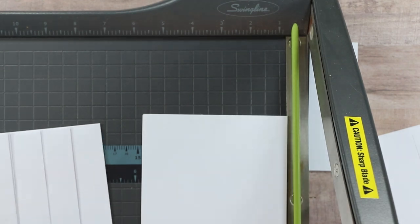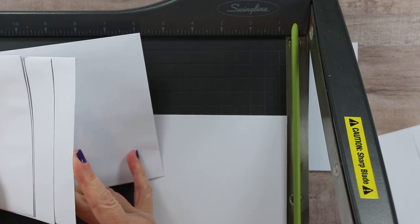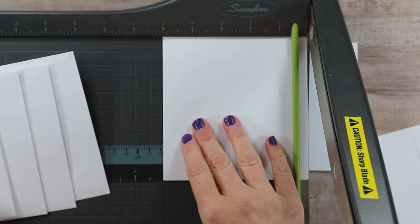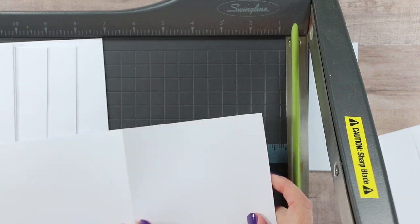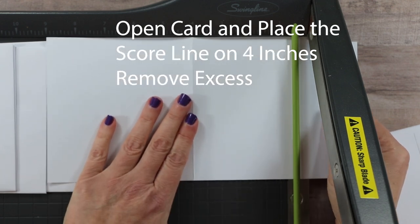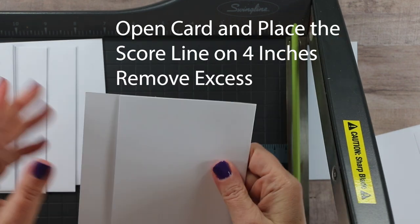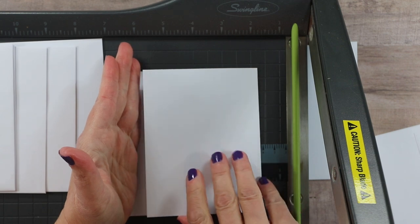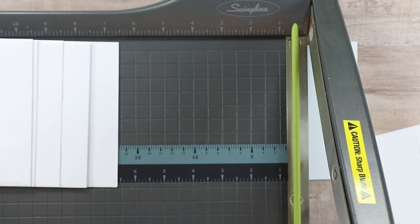This book is going to have 2 flip pages, and the one in the back should measure to the width of the second to last page. So that's going to be 5 inches wide, and that's basically already the size of the card. So I don't need to do anything else to that, but I will open that card and line up the score line right on that 4 and clip off the additional inch on that side. So now I can have my binding in the side and the page will still open. So I'll tuck that in there and you can see how everything is lining up pretty well.